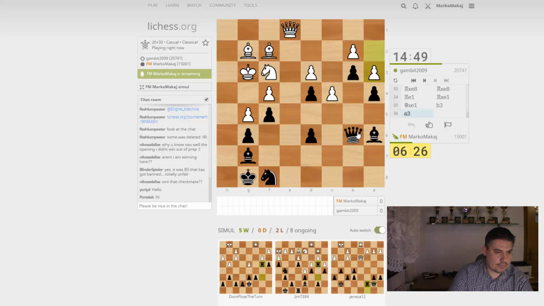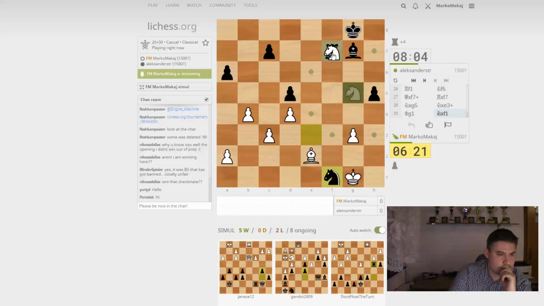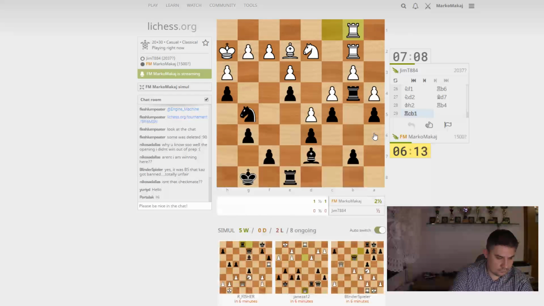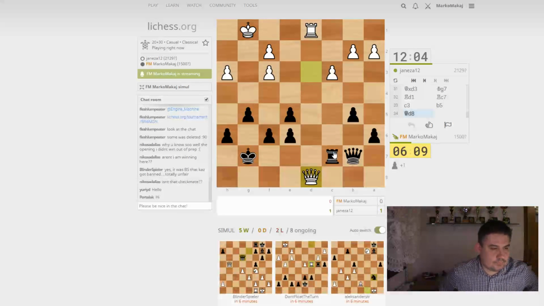So a3, and now I have to start opening some files. So let's go for d5, and here let's go for b5. Unbelievable how this can be. Okay, now I will try to get f5 to get my queen back. Queen d8. Okay.